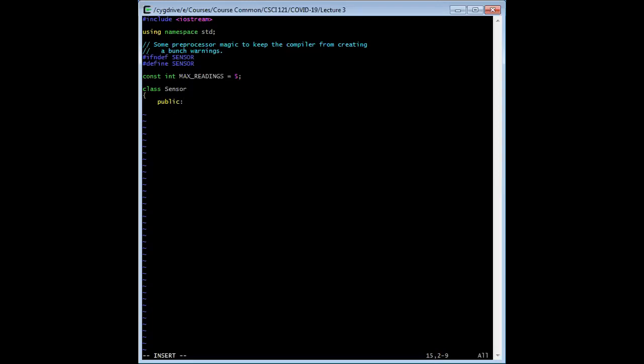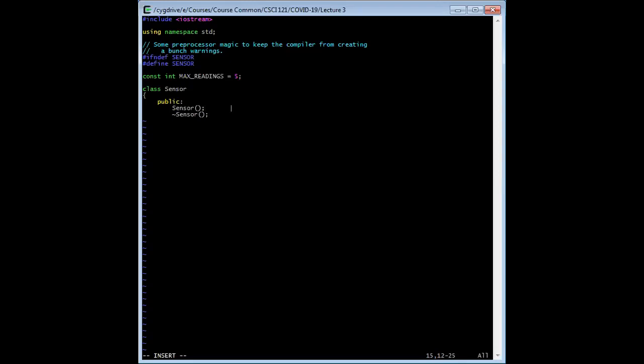And so in here, I'm going to put in a constructor. Now the constructor is named the same as the class. It takes no parameters, and we don't even put on a return type for it. So this is particular to classes. The destructor has the same name, but it has a tilde in front of it. So it's tilde sensor, and no parameters, no return value. Okay, that is the constructor and the destructor.